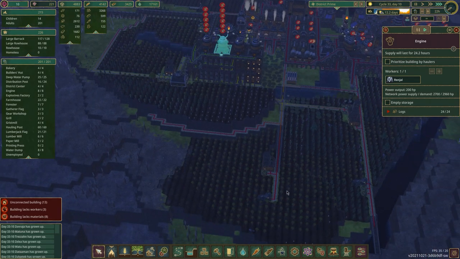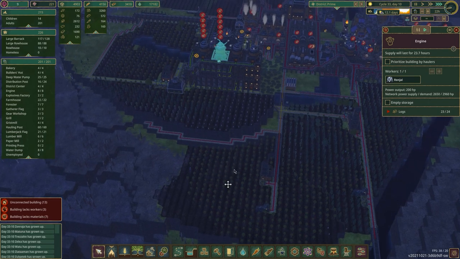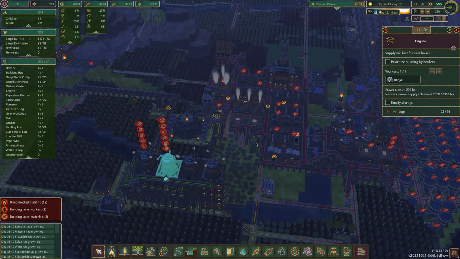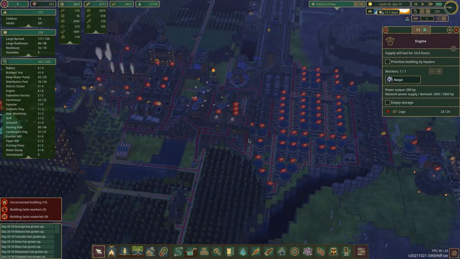Maybe we built this just in time. Once they start growing up, then we're gonna have a lot of wood. But wow, yeah, we are going through it. We're doing a lot of projects also. We should note that. We have a lot of projects going on.